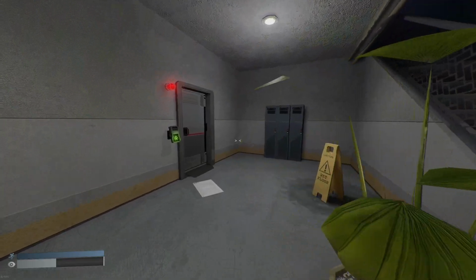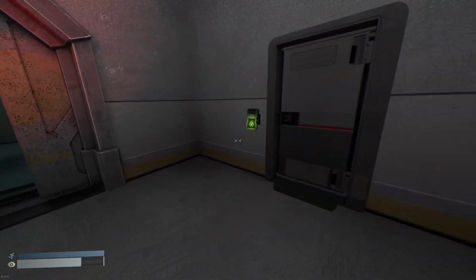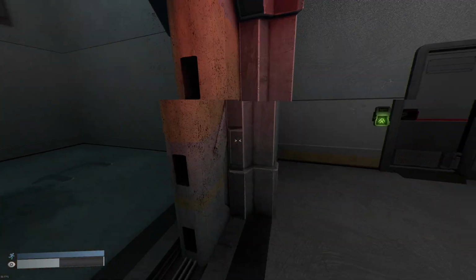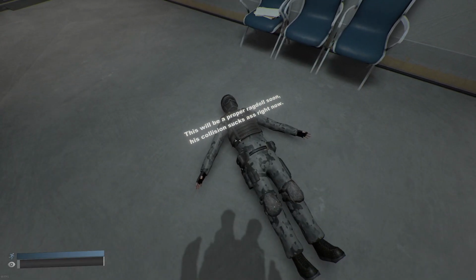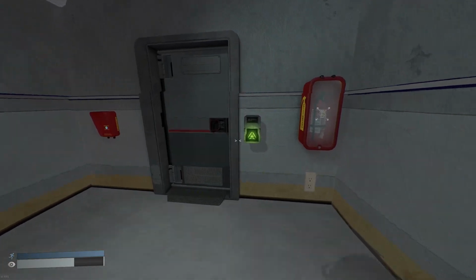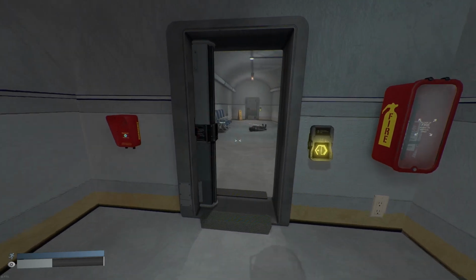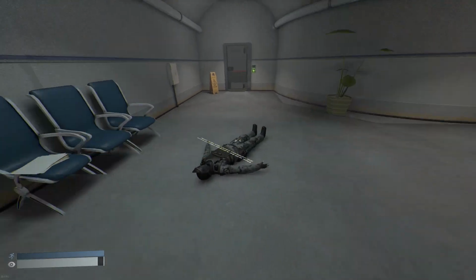I don't know what I'm doing. Please, for the love of God. Okay, I'm very terrified because I don't know what I should be doing. This will be a proper ragdoll soon. His collision sucks right now. Okay, thank you for notifying me about that. I'm a little terrified. I never played SCP before, and I don't know what exactly I am doing, but I need to get out of here.